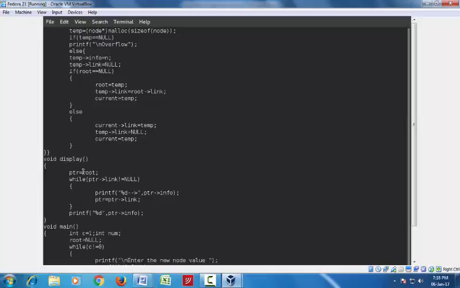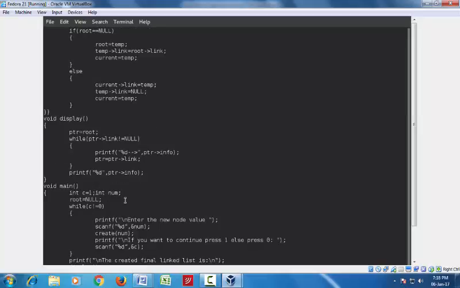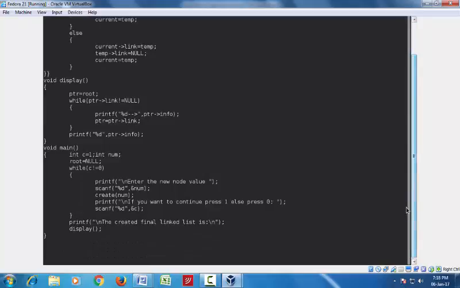See, this is display. I have just now explained how this display is working, and this is the main from where our execution will start. Just see this. Enter the new node value, then the user will enter the value of the new node, and that should be passed as parameter in function create.